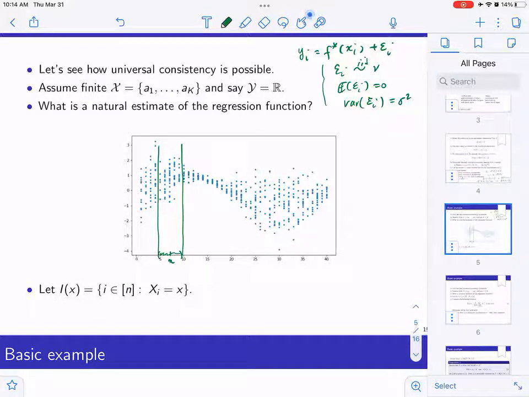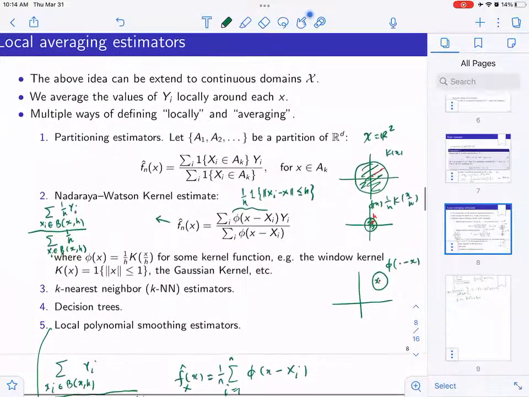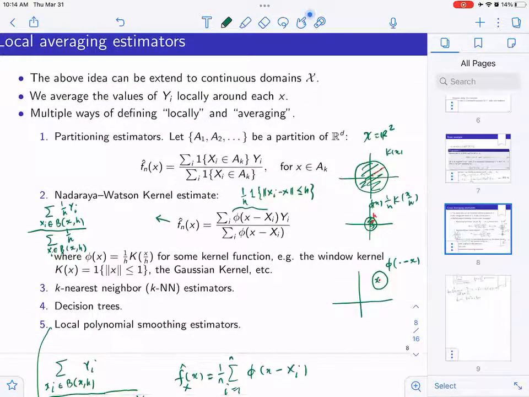So it's a lot of work for getting an estimate at a single point, and if I move to another point, you have to redo everything from scratch. But these have a lot of interesting properties. In particular, they're sort of optimal if you assume the regression function is smooth in a sense. And we might talk about that.